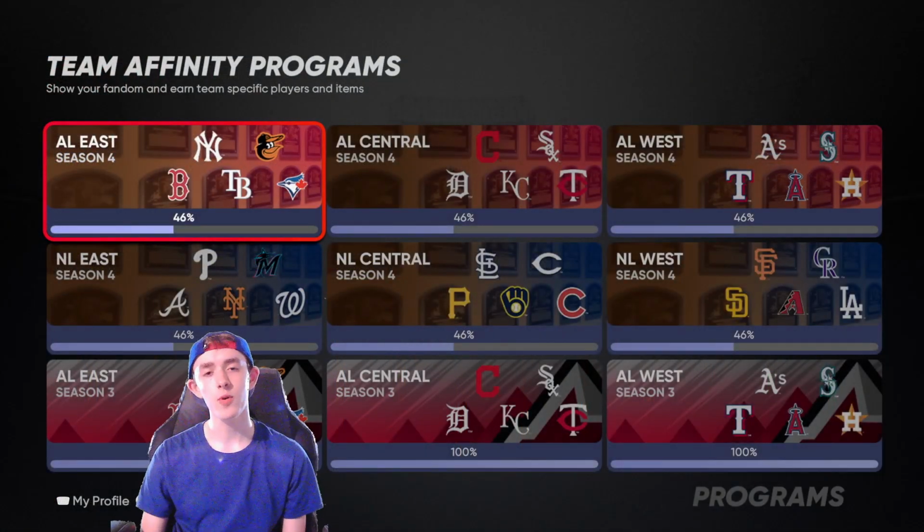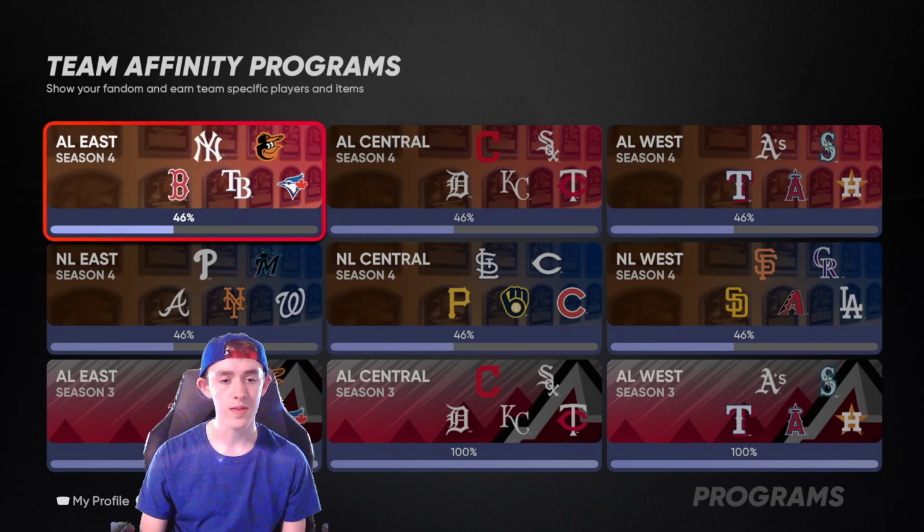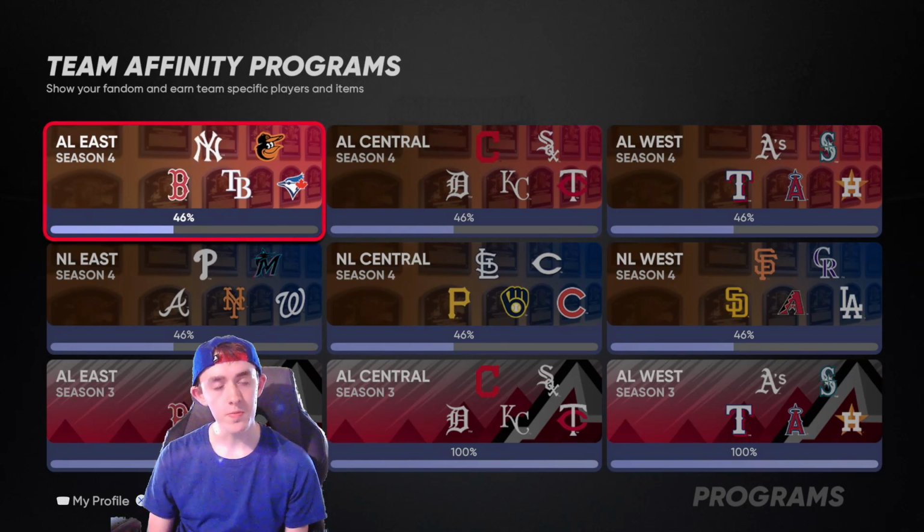But yeah, those are the guys that I'm going after in Team Affinity 4. I really want to get a lot of these guys. They look really fun. The game's going to have a lot of new cards to try out. The meta is going to change a little bit with the main pitchers and hitters, so it should be fun.